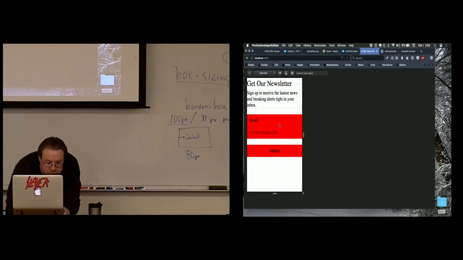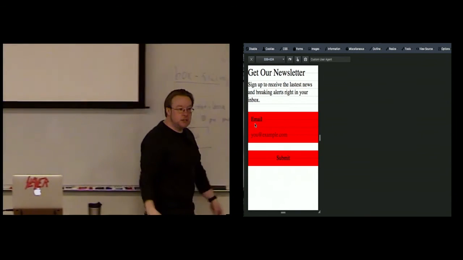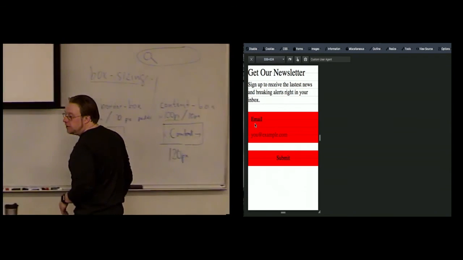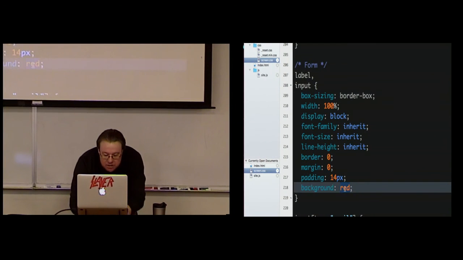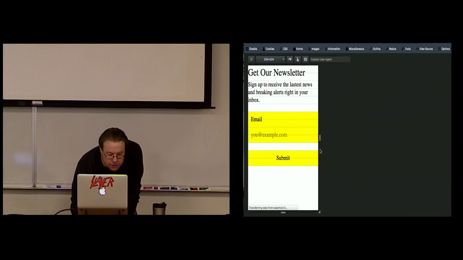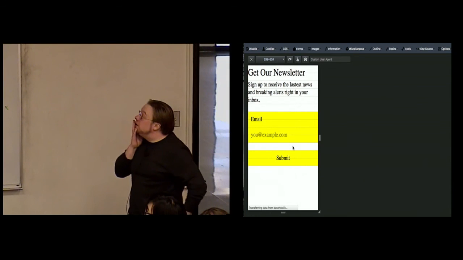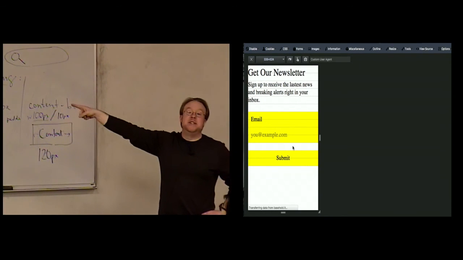There we go, right? So again, we've got 2 grid lines now for the label, which we would expect, given its line height and given how big we set the padding to be. Not that you can see that at all. Let me set, instead of this shocking red, let's have shocking yellow. Okay, now you can see the grid lines on that. So now we're lining up all of our form elements on a baseline grid. You will have to search far and wide to find many sites that do this kind of thing.